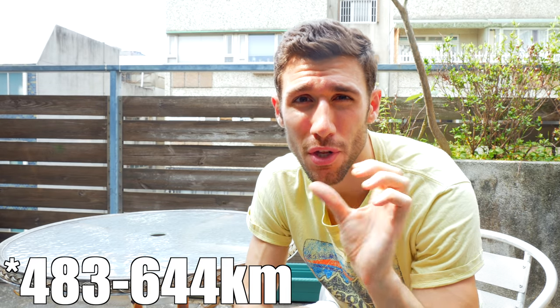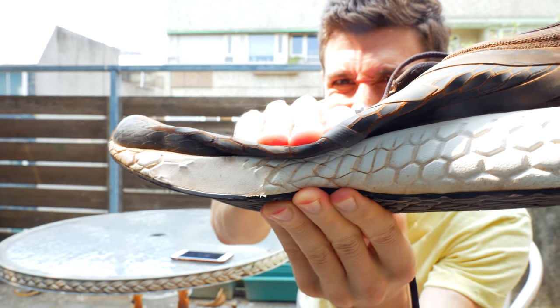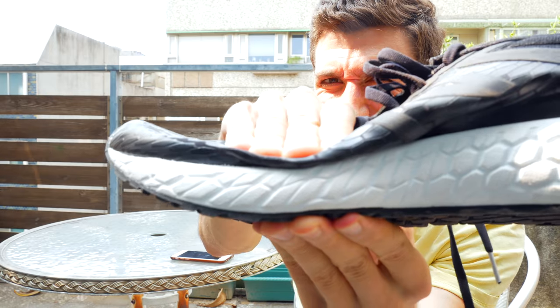Generally, typically between 300 and 400 miles, you should think about replacing your shoes. But there's a lot of factors that go into that. There's shoe type, there's the manufacturer, there's how heavy the shoe is, there's how heavy the runner is, there's how much volume you're doing, there's what feels good to you. But generally between 300 and 400 miles, you should think about replacing your shoes. Same pressure here. And here, that difference isn't good. That goes into your legs.